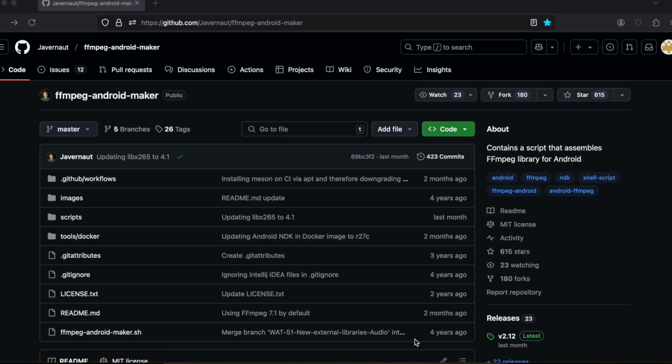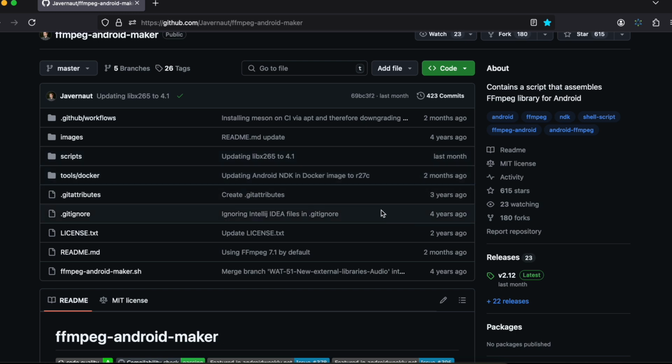So I will be using this. Now, this is not a library. What this particular guy has done is that the main FFmpeg library, which is written in C or C++, has all sorts of code, but we only require Android specific code. So he has written a build script and it gets updated. I have been keeping an eye on this, and he is updating every time a new version of FFmpeg is available. So we don't have to worry about staying behind. You just have to update this particular library, but integrating this library in a native Android application is a challenge.